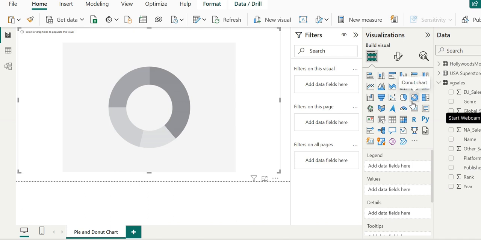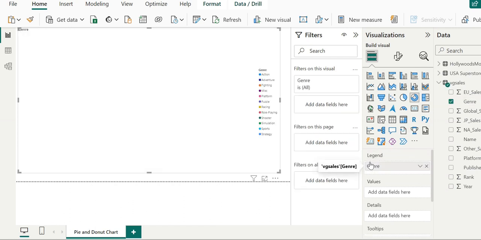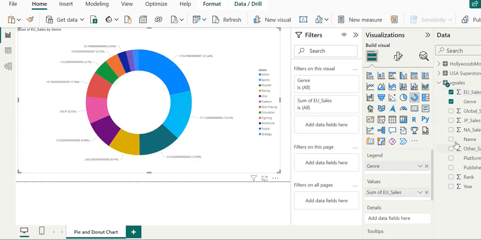and you can see that if we drag and drop genre to the legend, and we drop a few values like European sales, North, you can see what it's looking like.